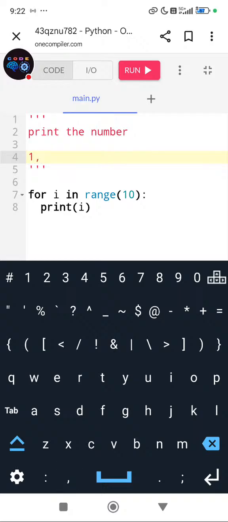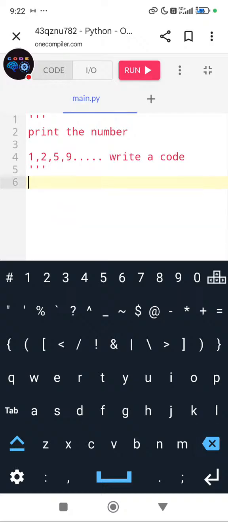Next, 1 plus 2, 3, 3 plus 2, 5, 5 plus 4, 9. Like this. Write a code for this. How are we going to write the code? What we are doing here is, how did we get that one?